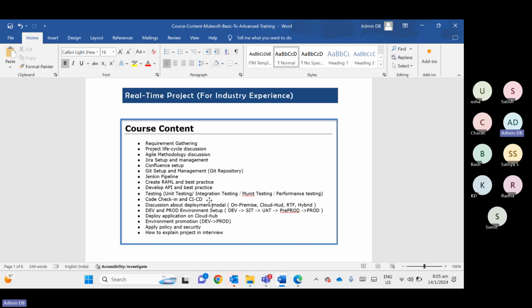We need to do lots of things. But theoretically, definitely I will explain. But if you are expecting to see one deployment practically, let me see that part. How much time it will take? If it is manageable, or if we have enough time, yes, I will try to take it. Okay.